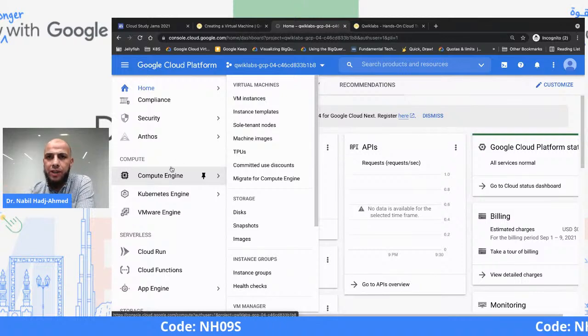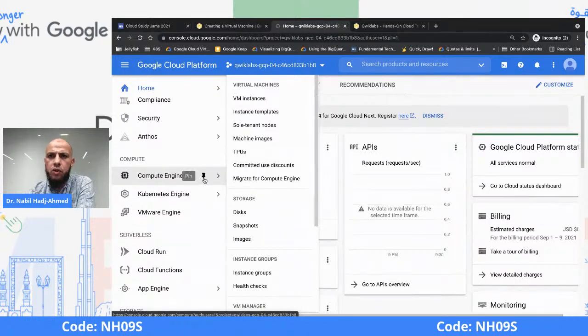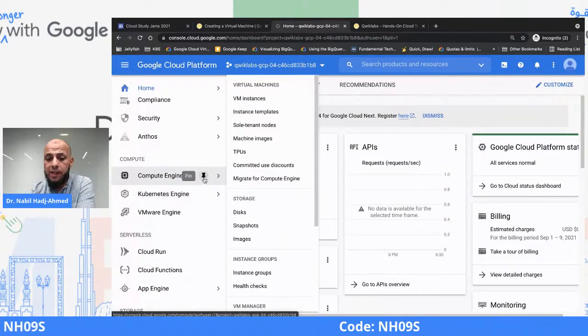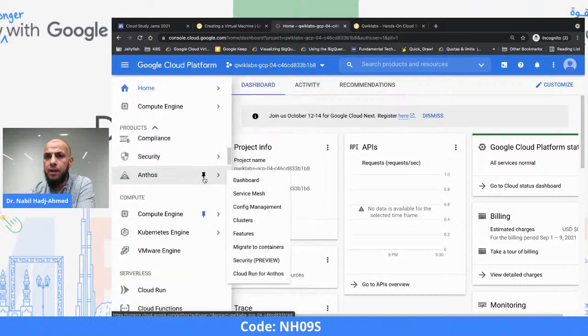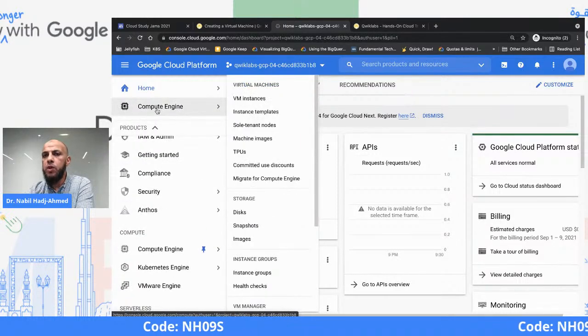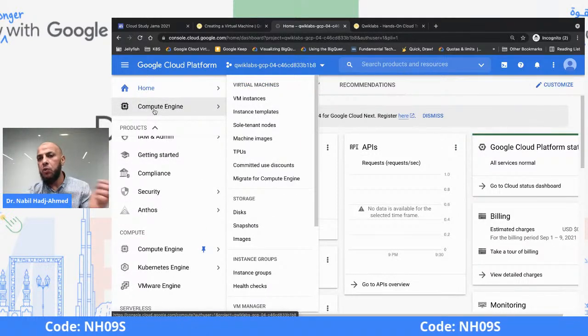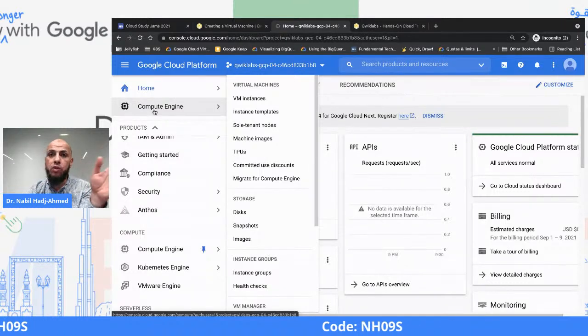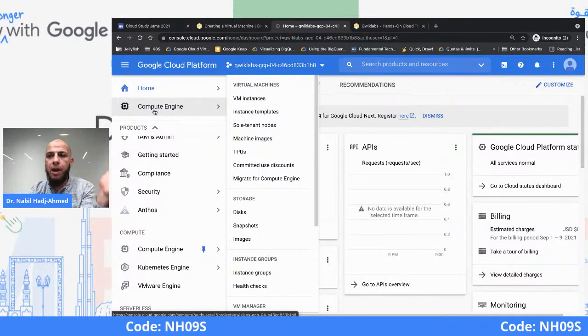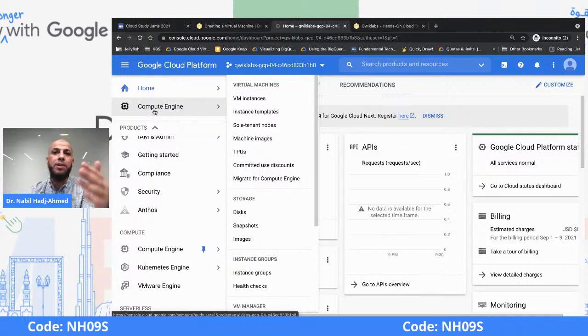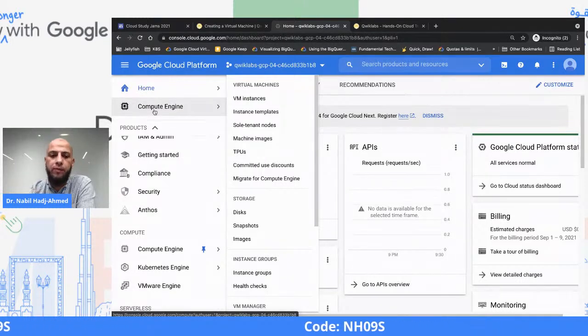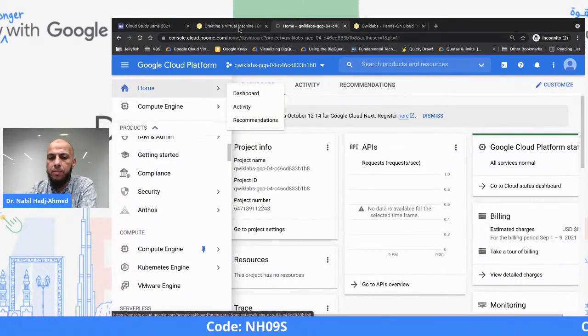So what you can do here, you can pin a service, so you can have it on the top of the list. When I click on that pin, it will go on top. All the items that I frequently access, I will pin them to the top. So I will have easier access to them, going back and forth from the instructions of the lab to the platform. I will always find it on the top.